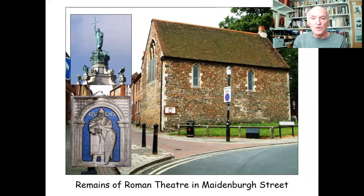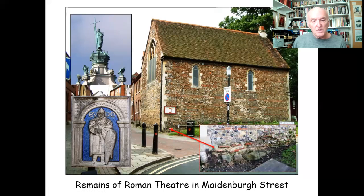We know a lot of that is not true, but there are some truthful elements. If you walk down Maidenborough Street and didn't know this was the site of a Roman theatre, you can clearly see Roman foundations and Roman brickwork at the corner. This building certainly had an early origin. What you can see is Roman brick or tile with septaria stone, very similar to the construction material used in building the castle. Although the castle is Norman, it was built using recycled Roman materials — so could this be material from the 1076 rebuilding, or could these foundations actually be of Roman origin themselves?